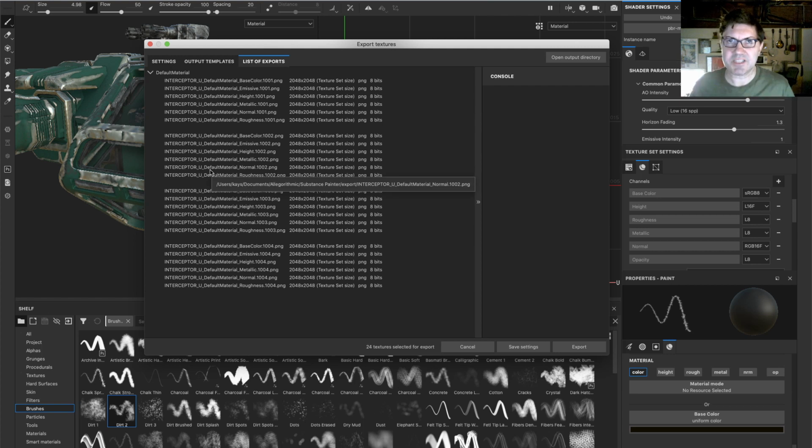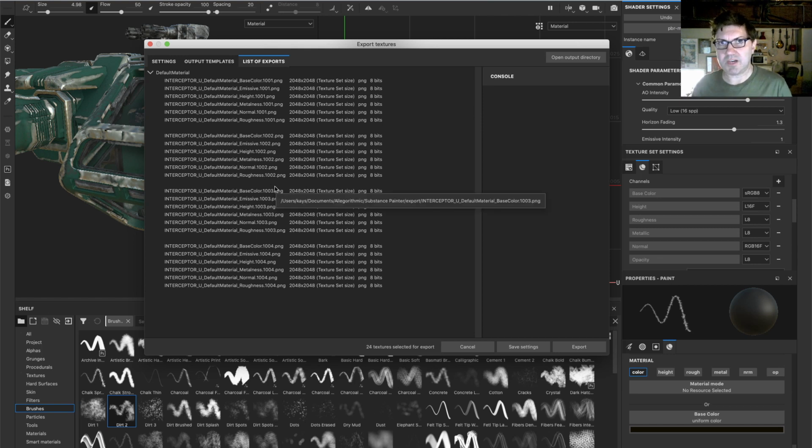I don't know, it just makes the file name longer, but maybe you don't really care about that. So definitely always look at the list of exports and make sure that these numbers at the end of your file name match your UDIM tiles, because otherwise it's going to be a mess on the back end, and you're going to have to go in and rename things, and you don't want to go there.